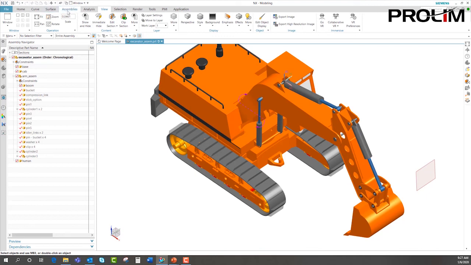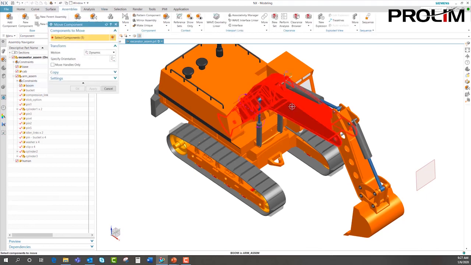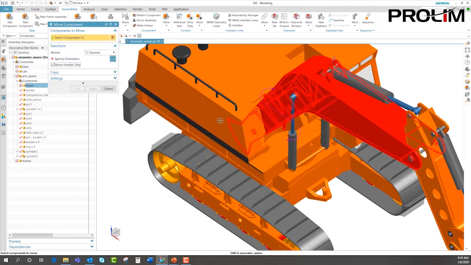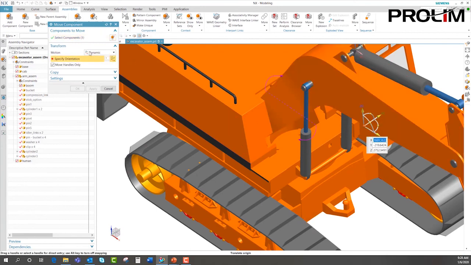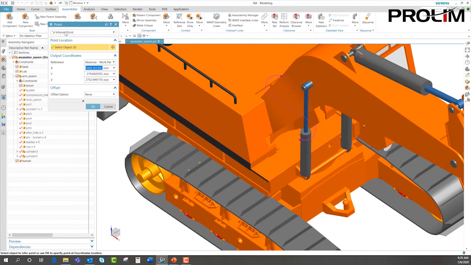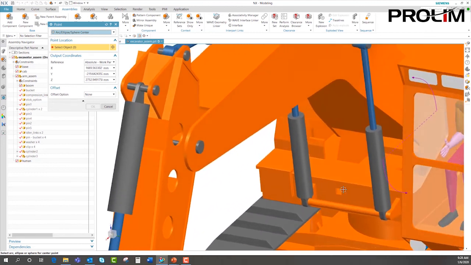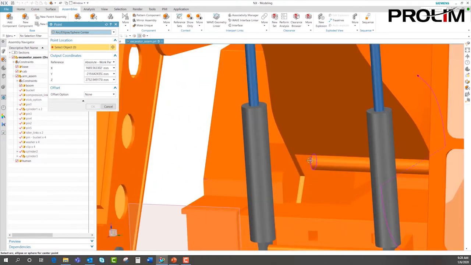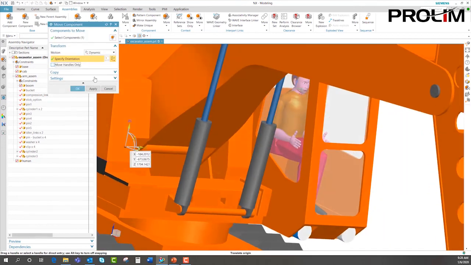So if I come into assemblies again and say move component, and I want to take my arm here, the boom, and I'm going to move my handles. Let's see, we'll move the handle down here where we're at a rotation point that we can use. And turn that off.